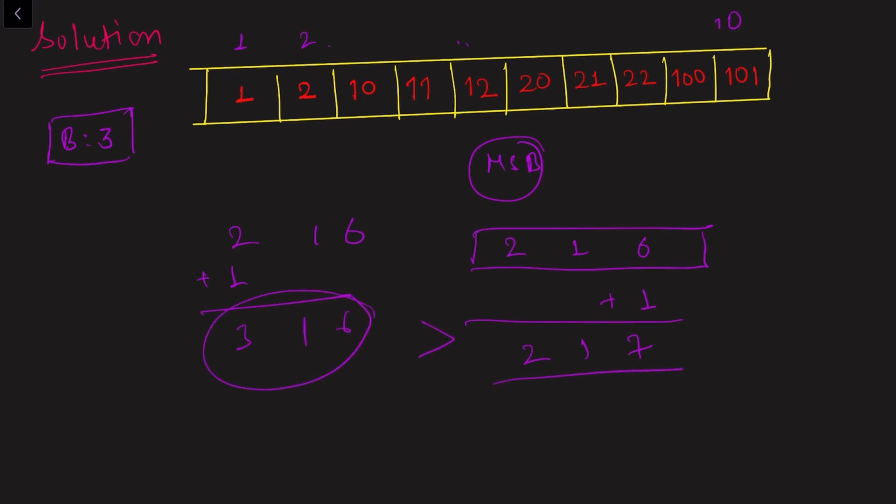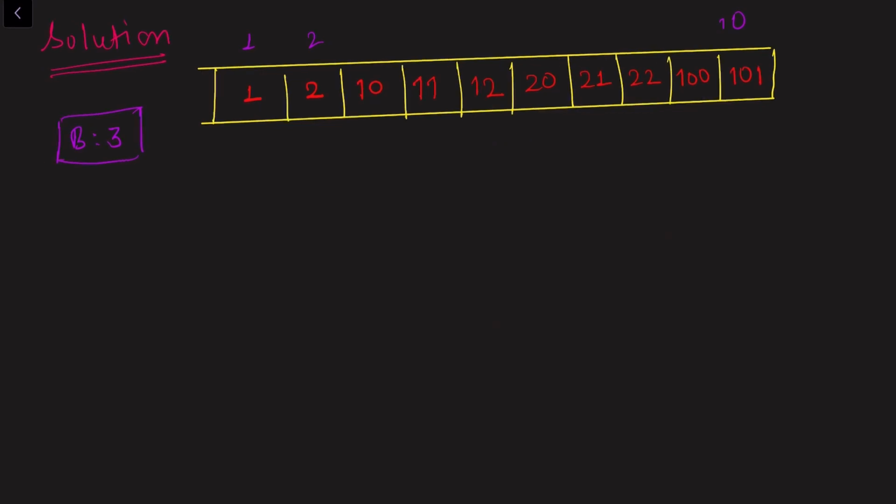So basically the whole concept is, first off we'll try to maximize the most significant digit, and then we'll move on to maximize the second most significant digit, and in this manner we'll go from left to right. Now that we know we need to go from MSB to LSB, let's say we are at some number right now. Let's say it is 101. Let's say we are at the last number right now. Then I'll try to find any number which can maximize it. Okay, so what is the maximum I can get at the most significant digit right now? The maximum value that I can make at the most significant digit is b minus 1, right? That's what I can make.